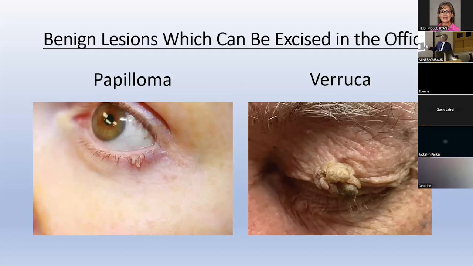Verruca are warty lesions. They're from a skin virus, and very common. Patients often have multiple ones. There's lots of fronds in it. They look pretty ugly, but they're very simple to remove. You can basically just pick them up with a forceps, snip underneath it with Westcott or curved scissors. You can use radiofrequency cutters, many ways of removing them, but they're very easy to shave basically at the surface because they don't go deep.